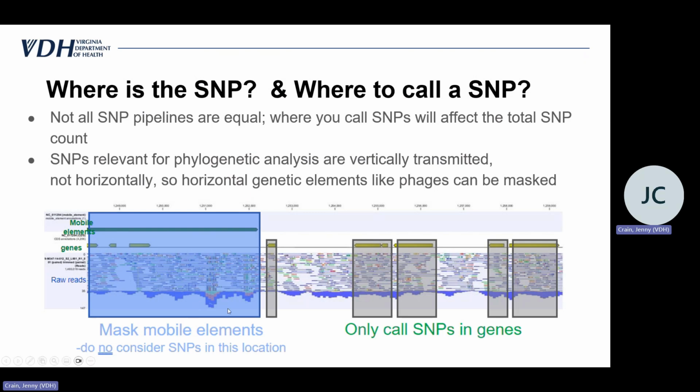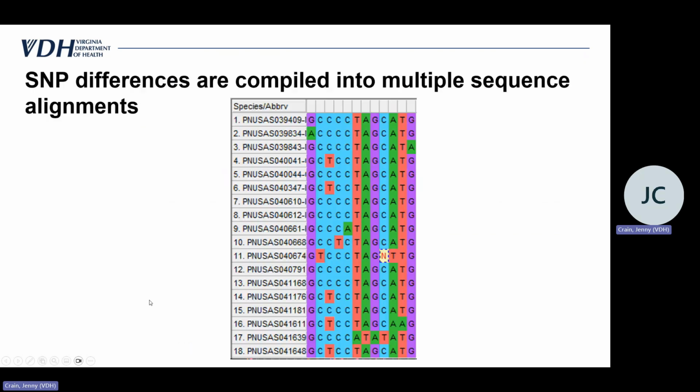So this is just a nice figure that shows where to call SNPs in genes. So these would be, for example, like thinking about allelic differences in one particular gene if there's multiple different changes, like 2 slides ago. And then this also shows areas here in the center where there isn't good coverage, where you may not want to necessarily look for a SNP in that area. And there's also an area on here that talks about masking of mobile elements. So this is not a good place to consider calling a SNP in that location either. So again, just try to understand this concept at a high level.